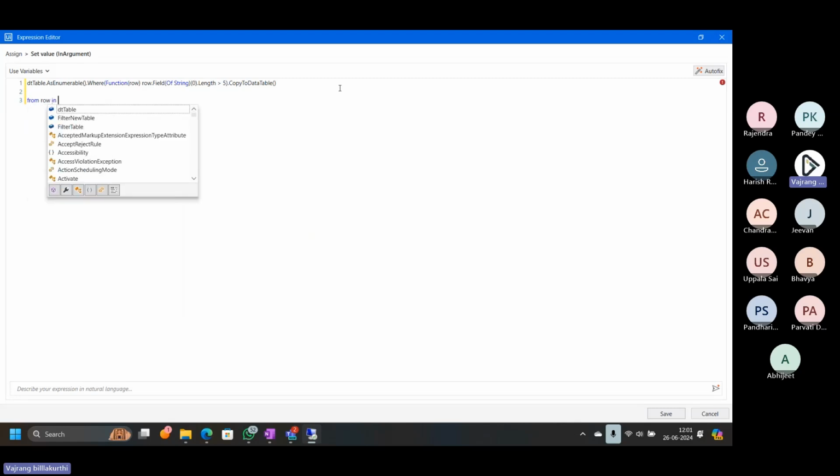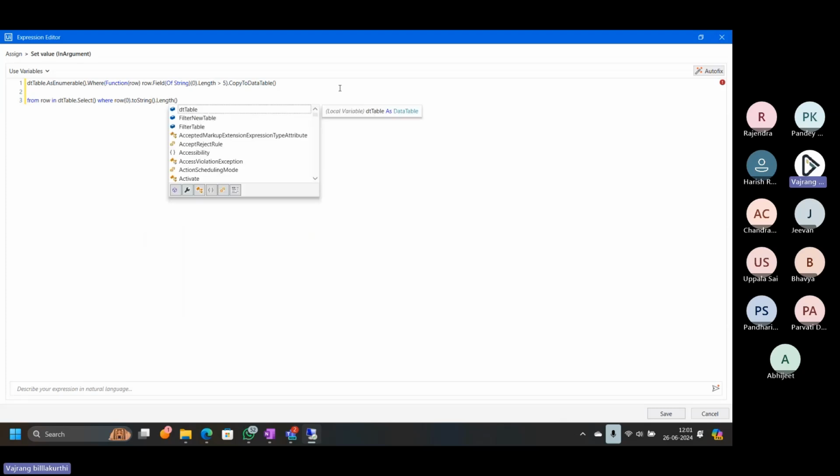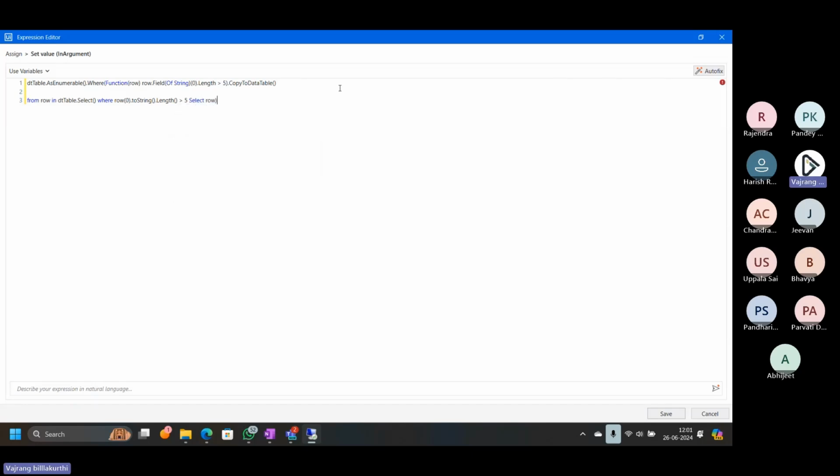From row in DT table dot select, we are selecting all the rows where row of 0 dot toString dot length greater than 5, select row. Okay, this is what we need, and that's the same information that I have given you.